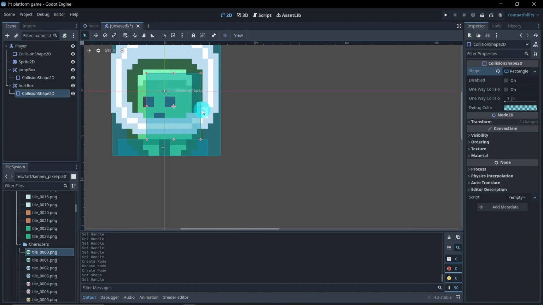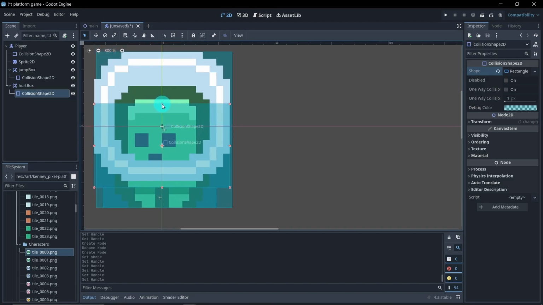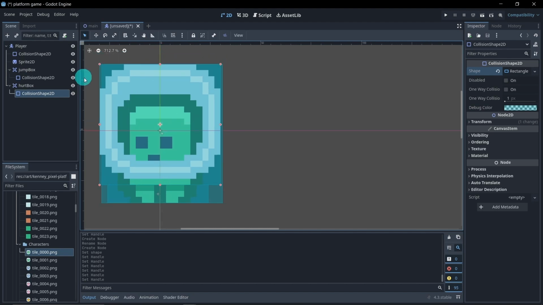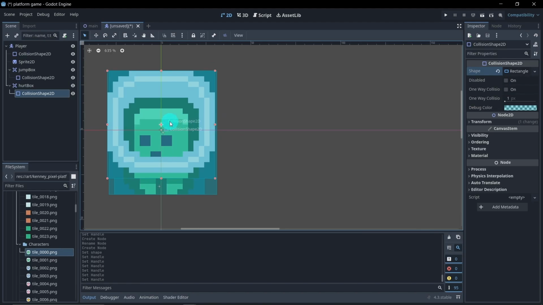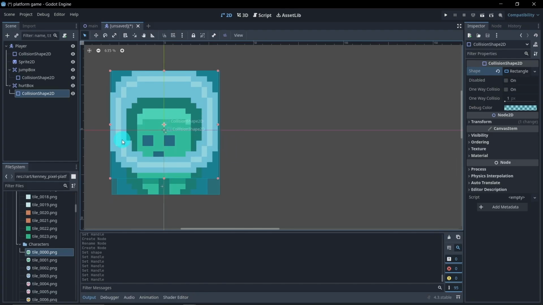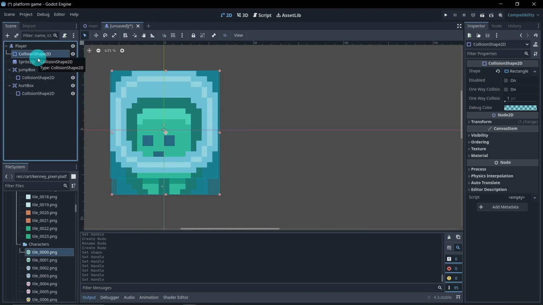Make sure it's not covering the jump area box. I'm just going to stretch this out to everywhere else on the player. So let me do there. Let's bring this up to about there. Awesome. Looks like we expanded the original one a little bit too far on the right, so let's change that. Actually, you know what? I think it's going to change as he looks left and right. So we'll just keep it for now. All right. Awesome. So make sure you have the JumpBox, the HurtBox, and then just the regular collision shape. Okay. Awesome. All right.